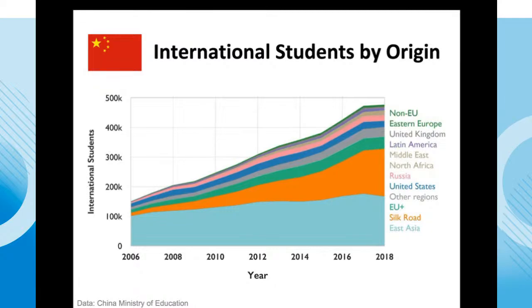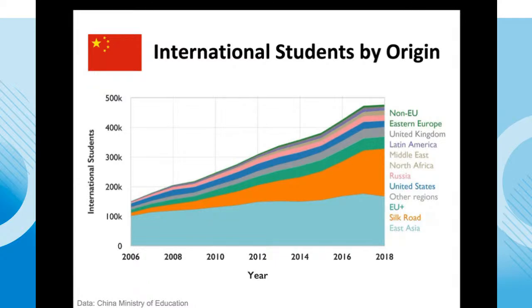And one of the things that we found is that they are educating a very large number of foreigners at Chinese universities. So here what we're doing is we're plotting the total number of international students that are enrolled at Chinese universities by year and by the region of origin. So you can see that East Asia was and continues to be the largest region of origin. This is many, especially South Korean students going to China. But the Silk Road is now the second largest region, and quite clearly it's the fastest growing one, right? It's the most interesting, I think, story in this figure.